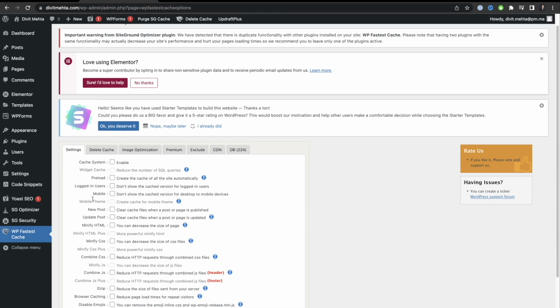But once you set it up just one time, all you have to do is press this delete cache option every time, and it will clear all of your cache and make sure your website is fast. So it's a one-time setup, and forever your website will be very fast. So I highly recommend this plugin, and just go ahead and take a look at a tutorial on how you can go ahead and set it up.